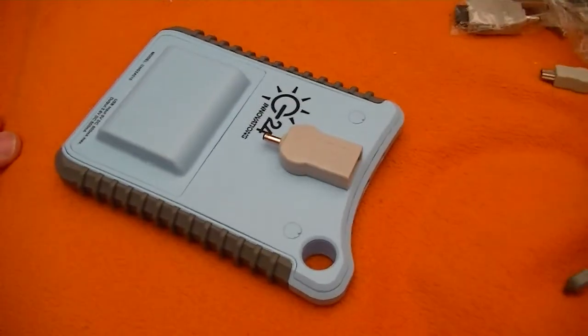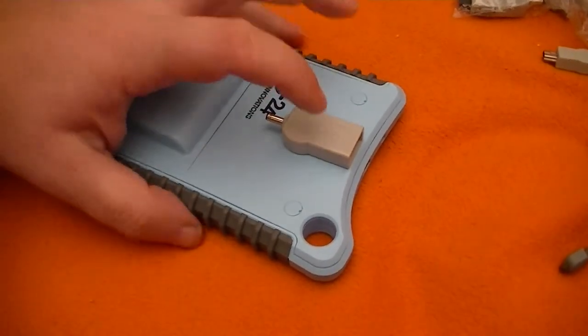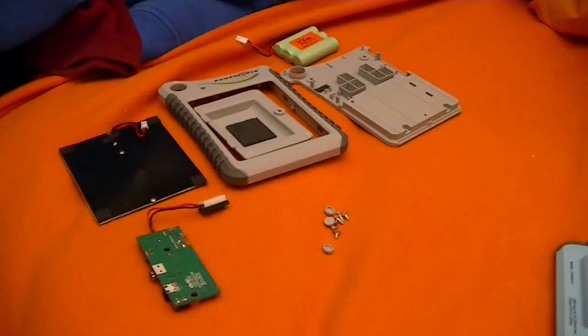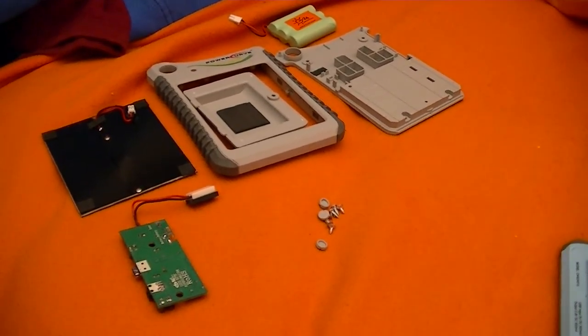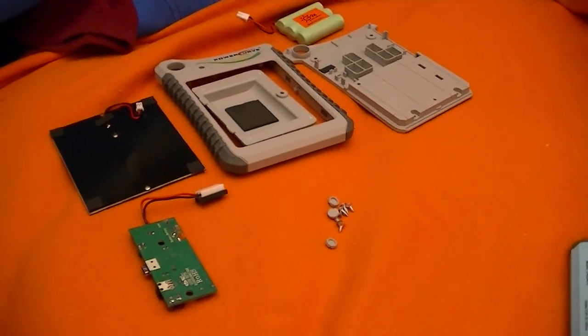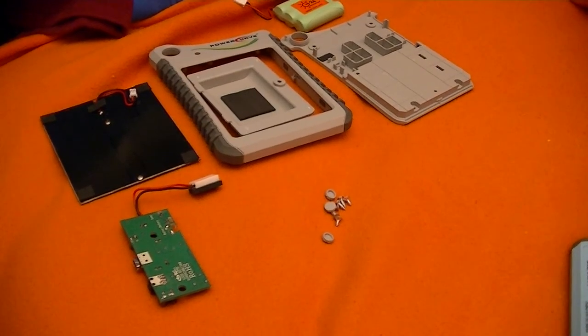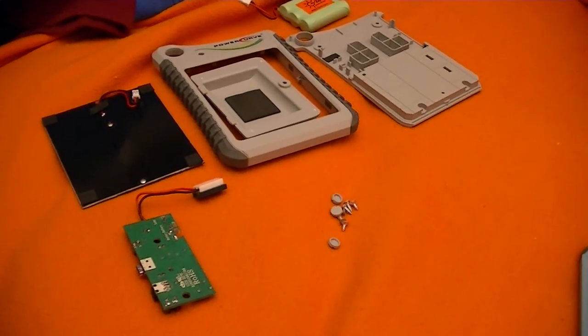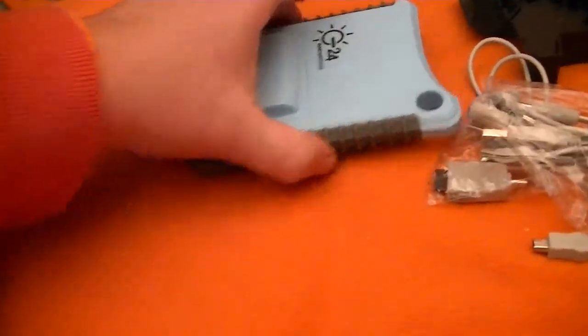Of course, after I charged it and used it, the very first thing I had to do was rip the little bugger apart. I knew this came with nickel metal hydride, so I ripped it to pieces. And it is one of the most hack-friendly gadgets I've ever taken apart in my entire life. It was so easy to take apart. You didn't have to break anything. You didn't have to tear anything apart. Everything comes apart naturally. Everything has plugs. Nothing is permanently attached. Disassembling it is very easy.